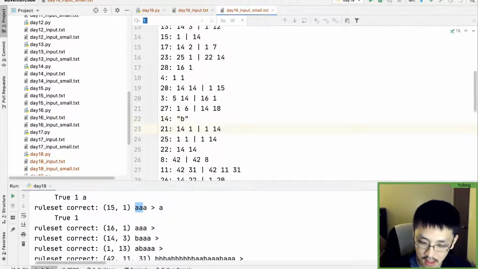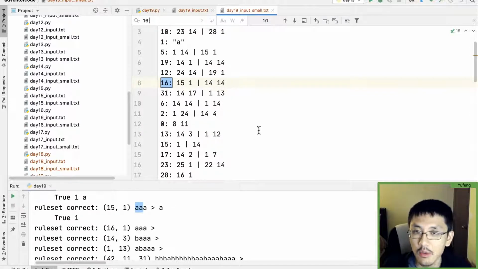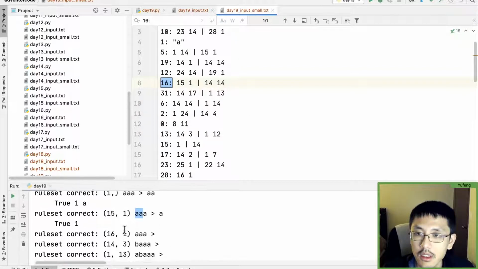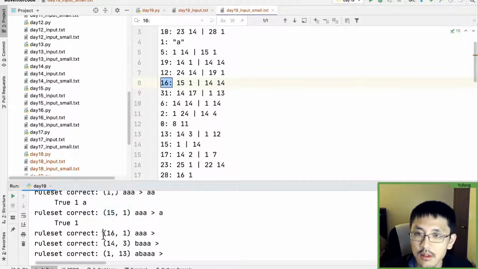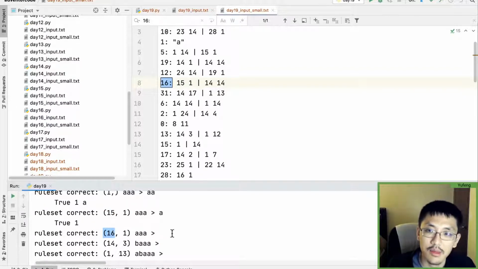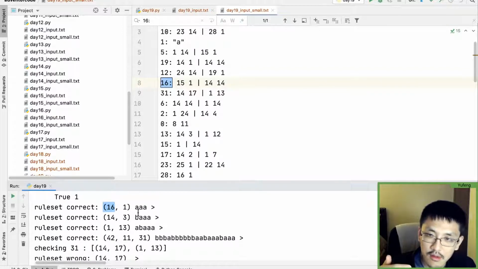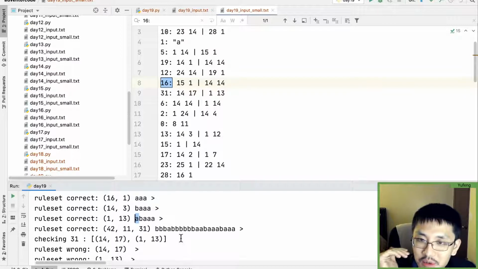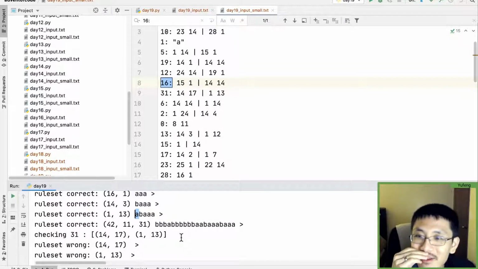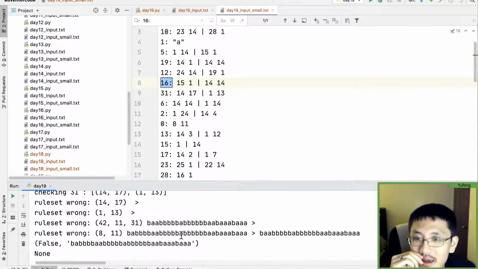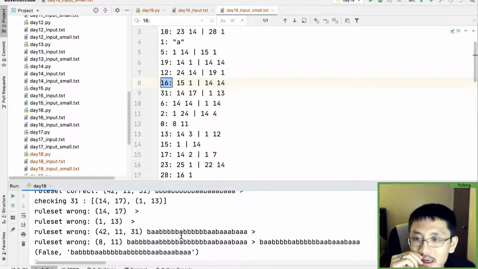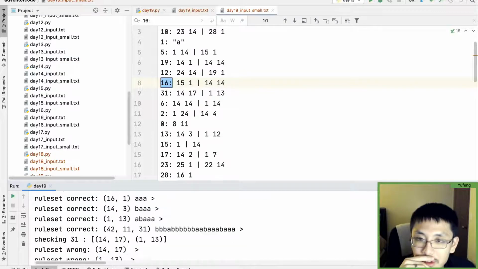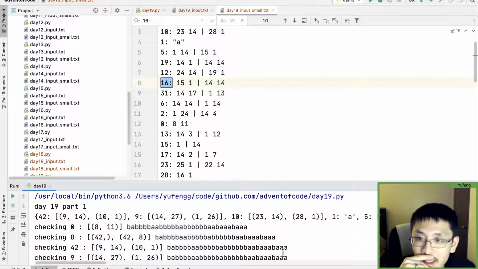And then 16 is 15 comma 1. And we already know that 15 1 is AA. So 16, which is 15 1 comma 1, is going to be AAA. And so it's supposed to roll up, right? Then we get the B is correct, and the A is correct. We just keep adding letters to it. And for some reason, then we check 31. Why do we have to look for 31 now? Because that rolls all the way up to 14, 11, 31, which it looks like is a terminal search thing.